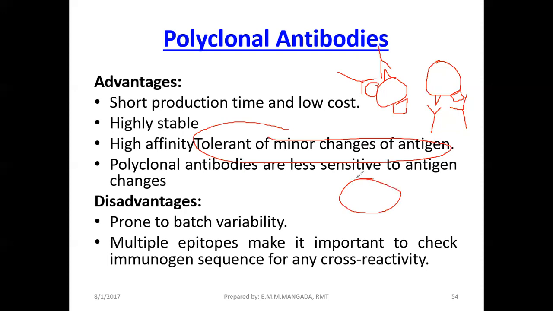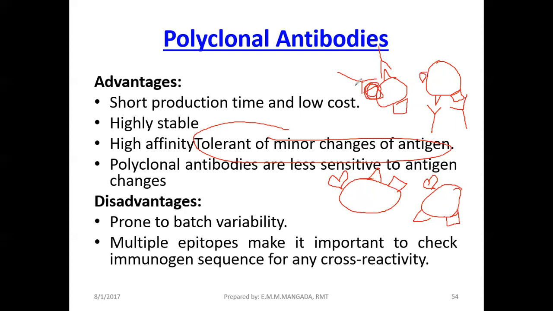Example, ito yung antigen natin. Nag-undergo ng change. Yung bilog dati, guys, na epitope, naging heart shape siya. So, andyan pa rin yung triangle, andyan pa rin yung square. Ganun din dito. Kunwari may bilog dyan, naging heart shape siya or nag-iba siya ng anyo. So, dahil nag-iba siya ng anyo, guys, hindi na siya madedetect nung antibody na against sa bilog. Kasi hindi na siya bilog, hindi na siya yung dati. Nag-iba na siya. So, guys, it's tolerant of minor change.